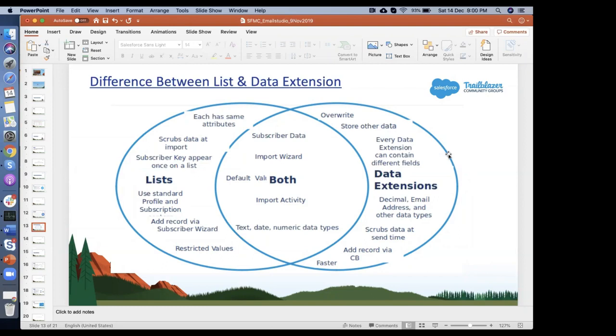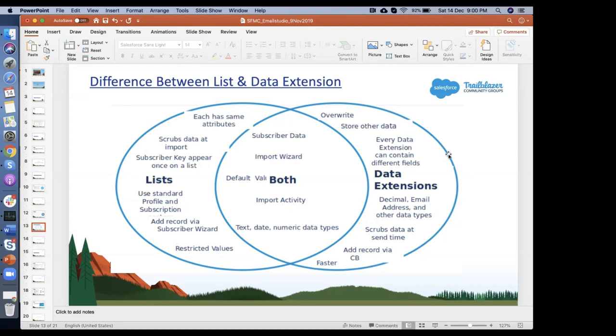At the time of import, when you import data into a list, it scrubs the data, which means it would identify the email addresses for the incorrect pattern or validations or so on. Because it treats the data as if it has to send right away. So it checks for those common validations using List Detective in Marketing Cloud. Now, since subscriber key is required as well as the primary key, it can only appear once.